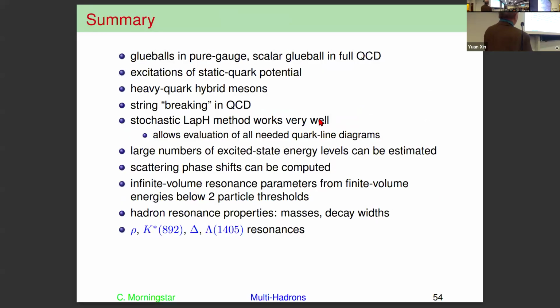All right, so just to summarize, I showed you some old glueball results, but because of the law of diminishing returns, they haven't really been improved on for 20 years. And then I showed you some static potential results, and those haven't been improved on much either, again for the same reason. Some string breaking, but I hope I've shown you that our ability to do multi-hadron correlators now has really opened up lattice QCD to be able to look at resonances using this Lüscher formalism. And it's been extended to 3 particles. I didn't show any 3-particle results, but we have a paper coming out, just been accepted, PRL and PRD, the simultaneous submission that I really like, for 3 particles at the physical point, but they're 3 mesons. We haven't done 3 baryons yet.